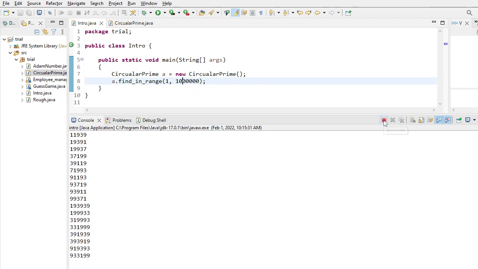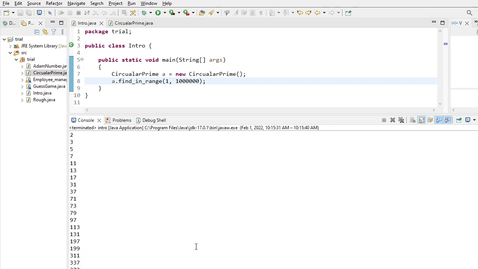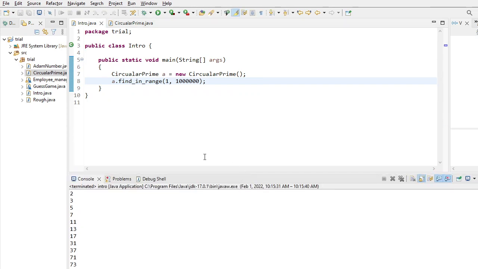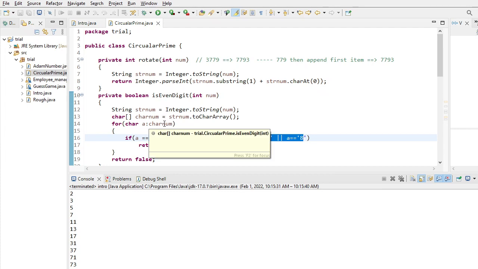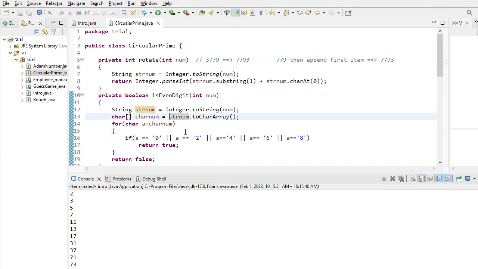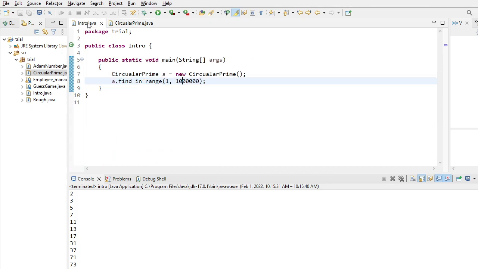See here, it is printing up to 9,99,331. So we have saved some time because of this important check, because we have filtered the even digits. We have saved a lot of time. If you didn't do this, and you find the prime, circulate and check prime again, there would be a lot of wastage of time.